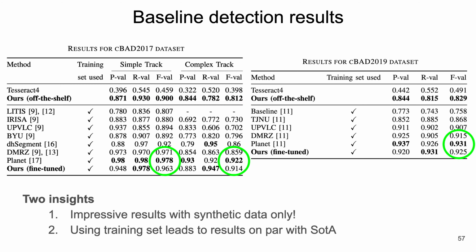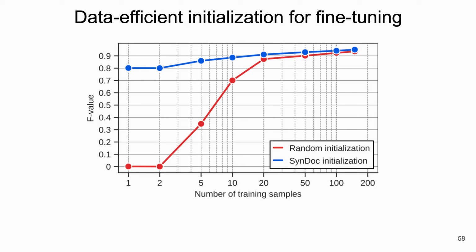When we fine-tune our methods on available training sets, our results are on par with state-of-the-art methods. This is a strong result, since these methods typically involve very advanced and specific post-processing steps, while ours is very simple and common across all datasets and all element types. We believe our off-the-shelf network can also be used as a strong initialization for fine-tuning.